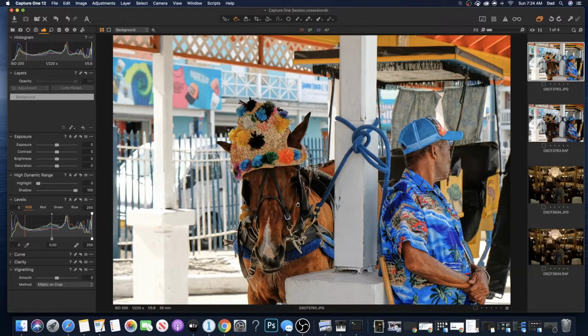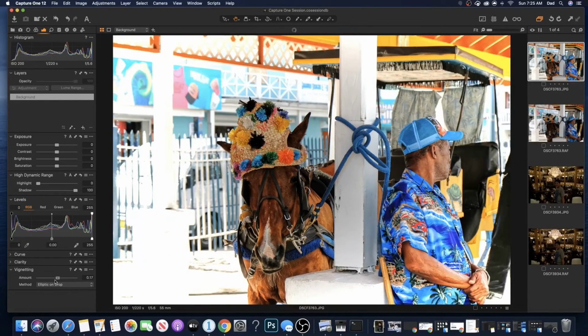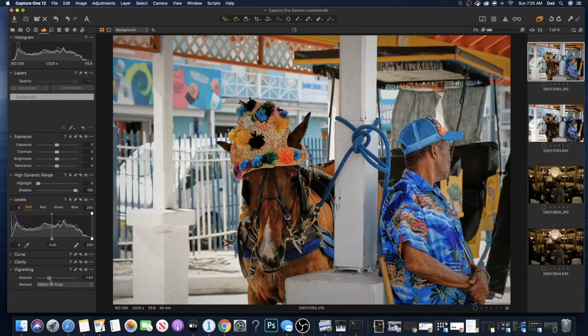I would boost the shadows and maybe add some vignetting. I'm going to see what it's going to look like, just adding a little vignetting. I don't know if I would or not.